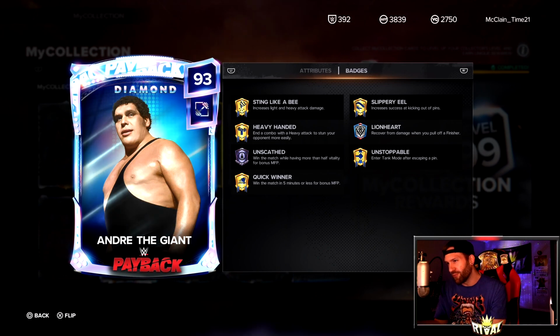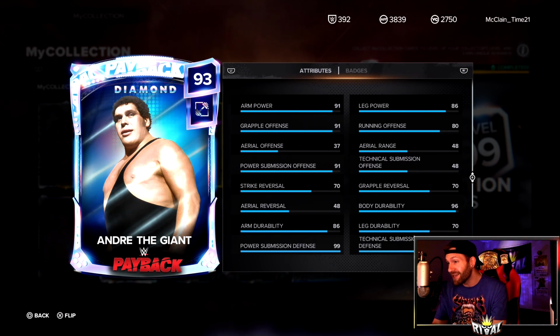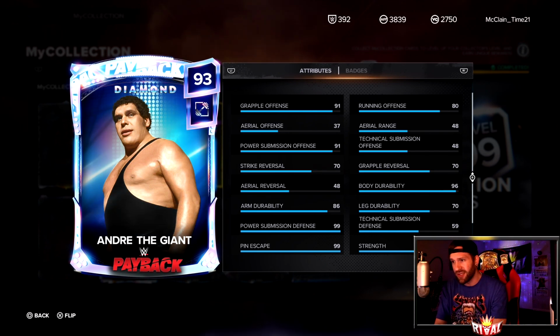He's got the top tier Slippery Eel. He's got a top tier Unstoppable, so after you escape a pin, he enters tank mode. Arm power, leg power, very high. Again, love looking at that. Love looking at power and technical submission offense, really.